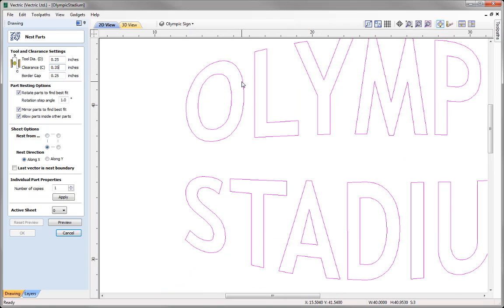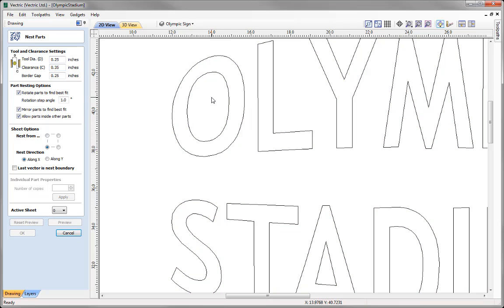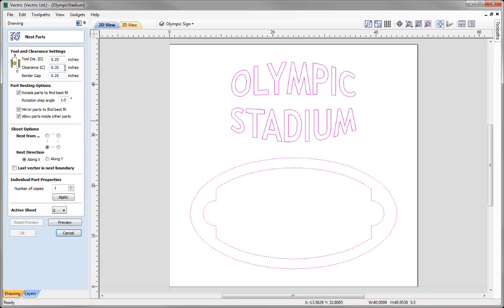That will be built upon two lots of 1/4 inches, so for example outside the O, outside the L, and then the gap between each cutout or the edge of the tool will be 0.1, which will then build up to the 0.6 inch minimum clearance between the letters. Let's just press F to fit that to screen. I'm just going to highlight those. So we've got the clearance there of 0.35.